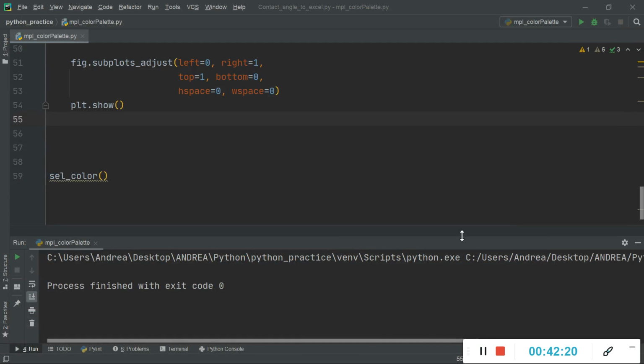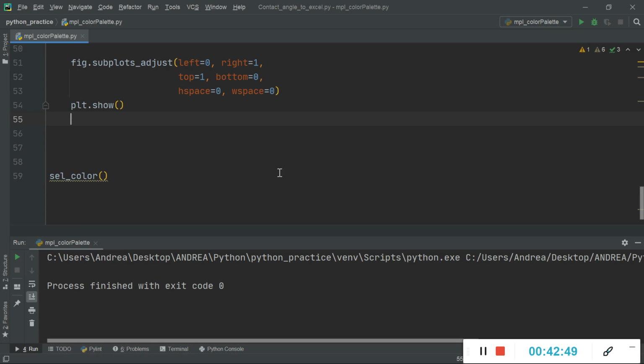Now that we have successfully generated our color palette, what I want to do is print in the terminal a command which will ask us to enter the color that we want to select from the color palette, and we will use that color for applying it to our plot.